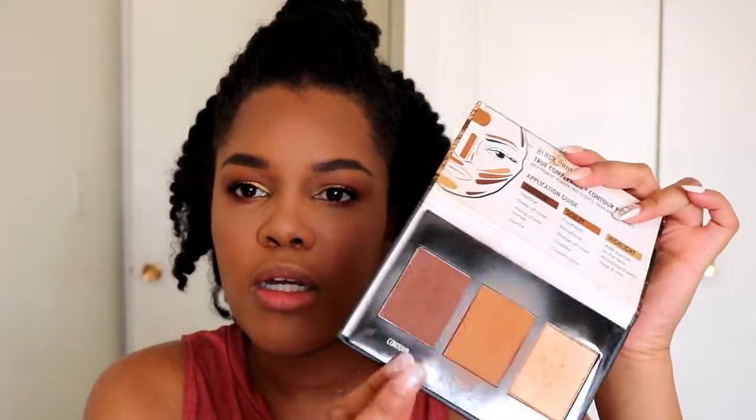As you can see, I used the Black Radiance True Complexion, and I dipped into both of these colors right here. Then I also did a combination of Fenty Beauty, Moscow Mule, and Ginger Bench as my blush. And then I also used the Wet n Wild Color Icon in the color Blush. I use these two on my cheeks, give it a little flush of color, but nothing too crazy.